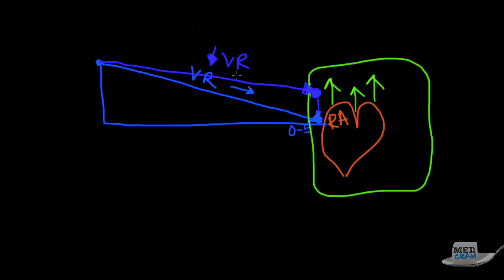Now if that's the case, if your venous return drops, you know that the heart can only pump what it's given. So cardiac output is also going to drop, and that is going to drop blood pressure. Incidentally, the same thing happens when you're talking about positive end-expiratory pressure or PEEP. So PEEP is going to accentuate that.